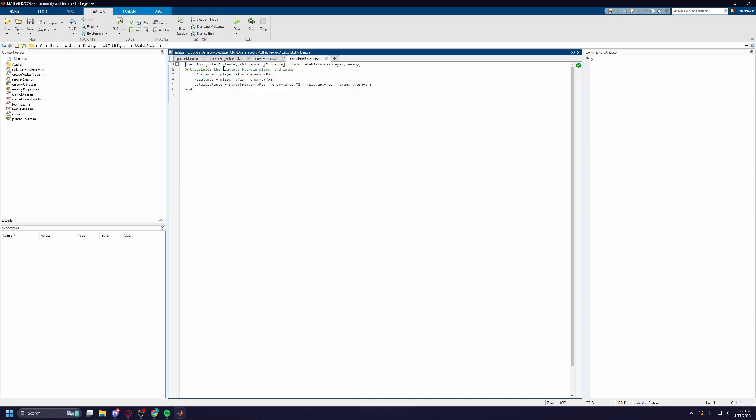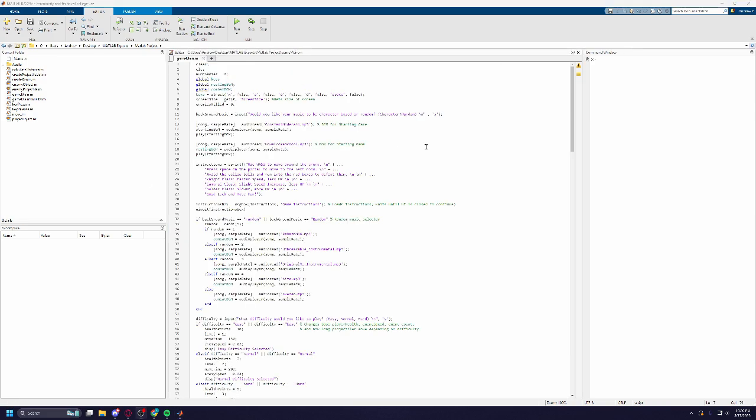The calculate distance is really simple. It returns the total distance using the square root, the magnitude of a vector. The x distance is found through subtraction, the y distance is found through subtraction, and it returns the distance between 2 things. Finally, we get to the game main, which is the main file that's run in the program.